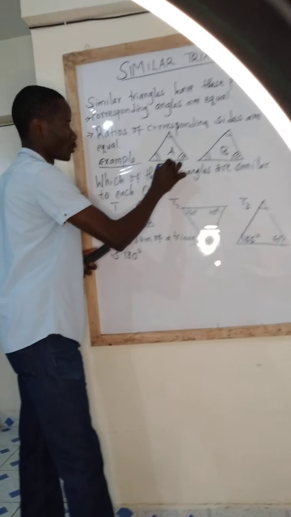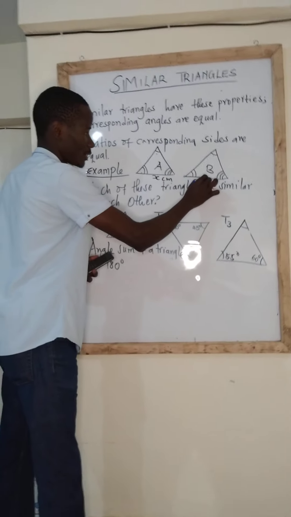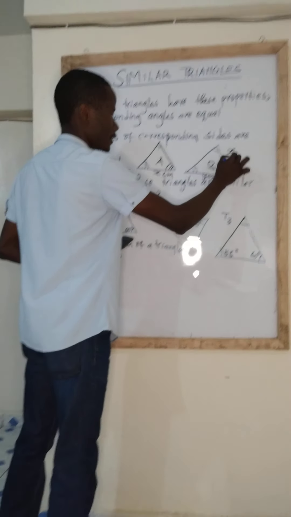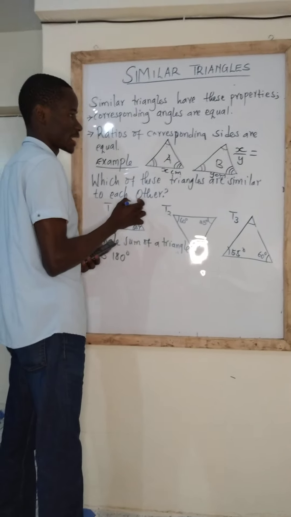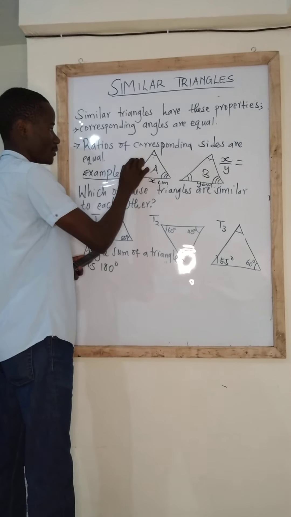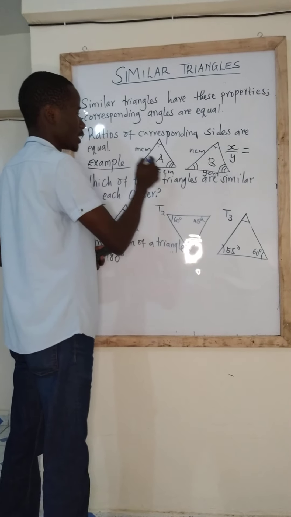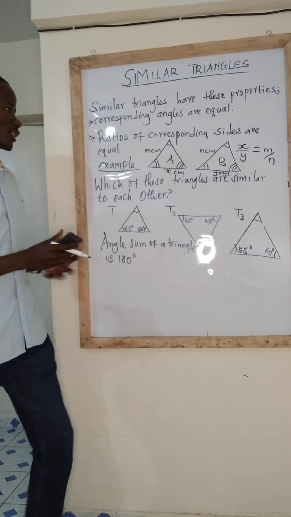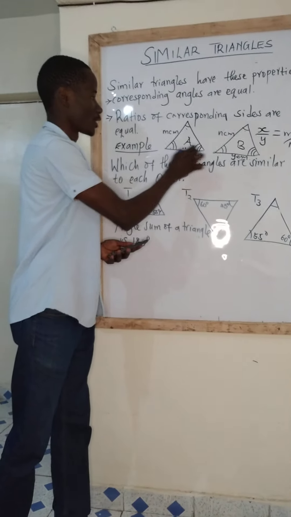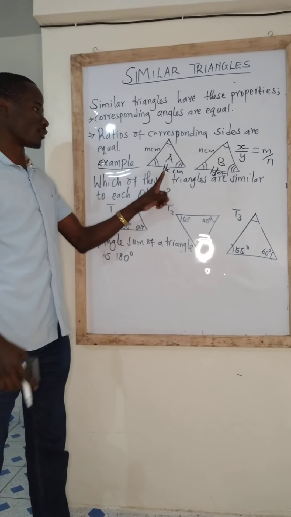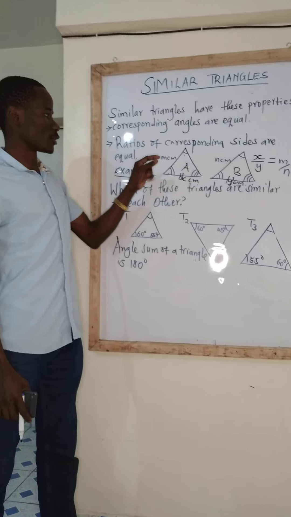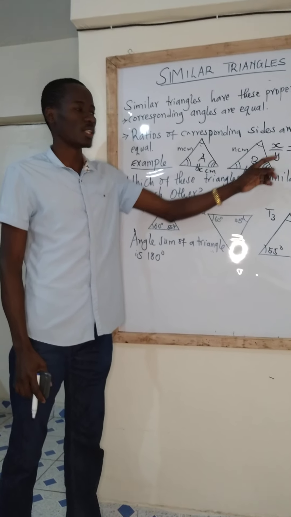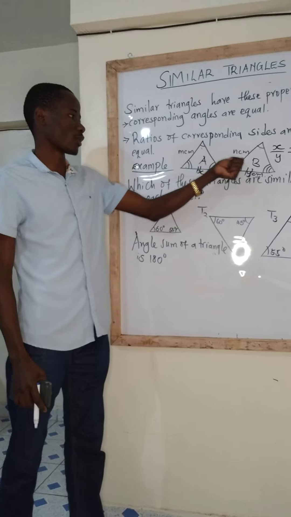If we called this side here to be x centimeters and this one here to be y centimeters, then we are saying that the ratio of the two — x over y — is supposed to be equal to another corresponding side ratio. If this side is m centimeters and this side is n centimeters, then it is supposed to be equal to m over n. So if the ratio of this corresponding side compared to the ratio of that corresponding side are equal, then we shall say that the two triangles are also similar.